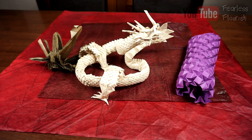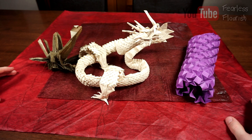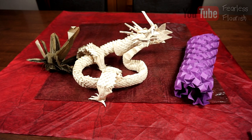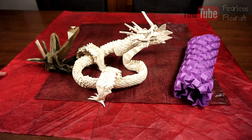It is one of the most vital things in origami, if you want to take origami seriously. So patience is extremely important when it comes to folding, and it's something you really need to have. And if you don't have it, then you could work your way up to getting more patience, to getting better at patience, and just go from there.